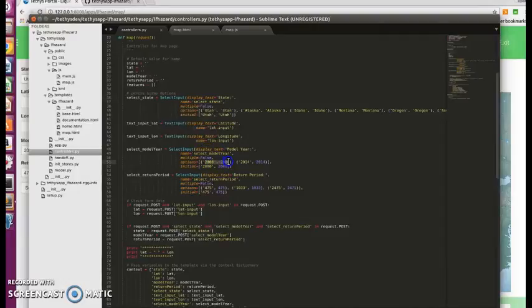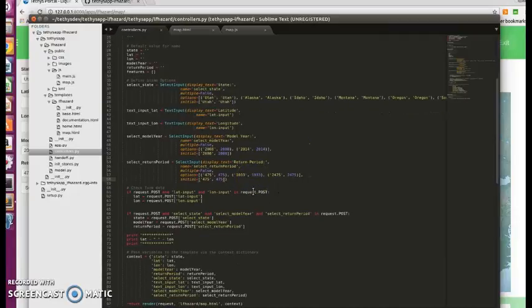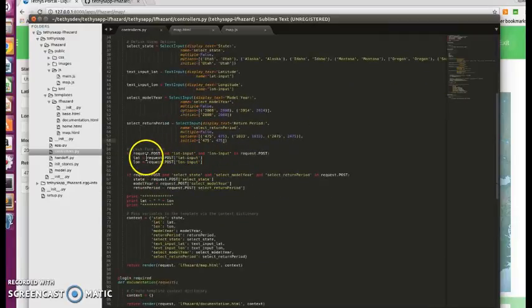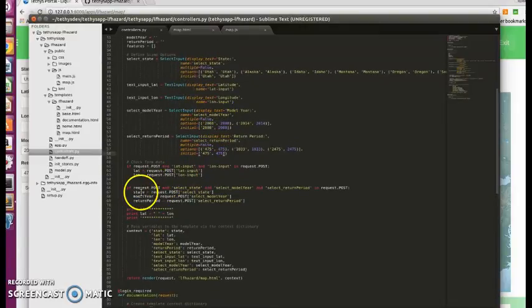As you can see, about every 5 years they redo the model year data. We'll see if it's hard to continue making improvements on this app as they add more data. Here are the return periods, and basically we're pulling this data from these gizmos. If the user inputted them, then they're pulled into these variables, which are passed back into the HTML through this variable called context. We'll see that in a second when we go to the map HTML.